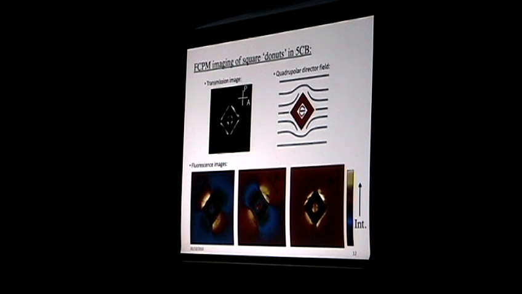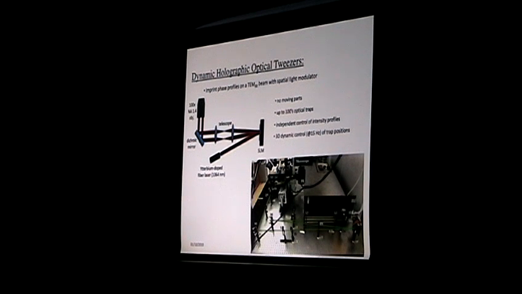Okay, and so what I want to do is grab these particles and study their interactions. And so I'm going to tell you a little bit about how we do that. We use a technique called holographic optical tweezing. Essentially what we're doing is taking a laser beam and imprinting phase profiles on the wavefront. We use a diffractive optical element called a spatial light modulator. What you can do is take one beam, split it into two beams, and focus them through an objective to create traps that way. You can even independently take these beams and shape their wavefront so that you shape the intensity profile of the trap.